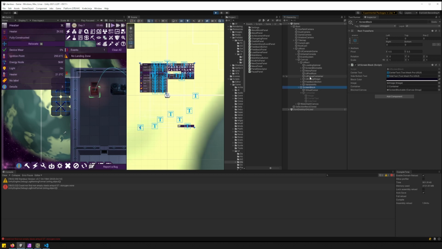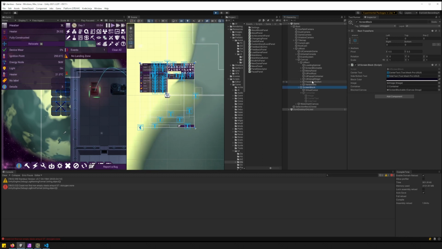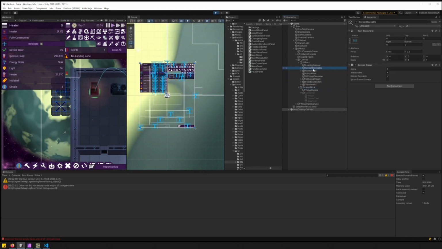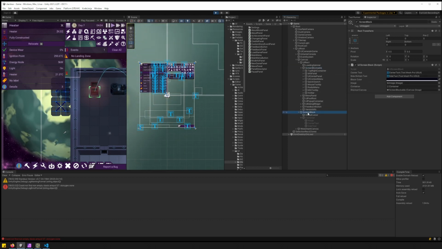No, I don't want to talk about the screen block. I want to actually find that panel. Where is it? Screen blockable, sorry.